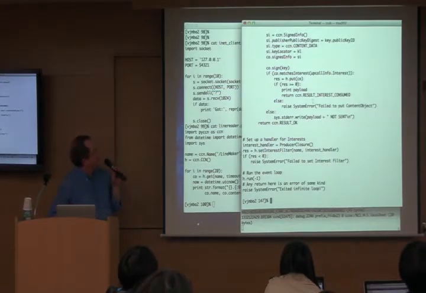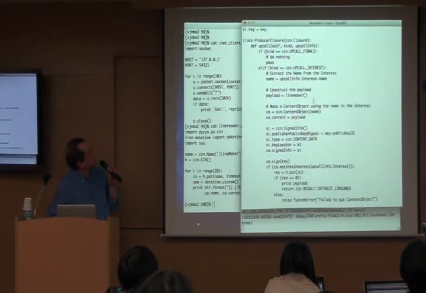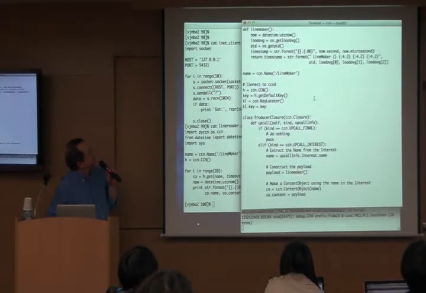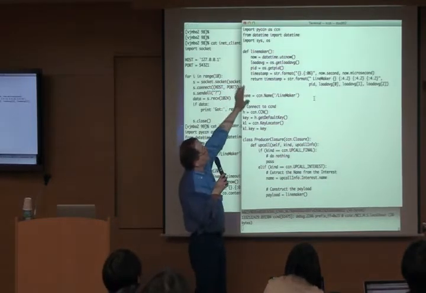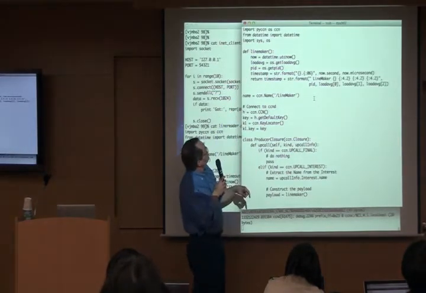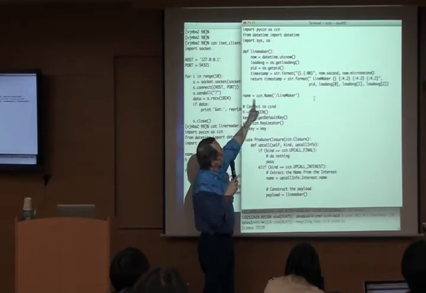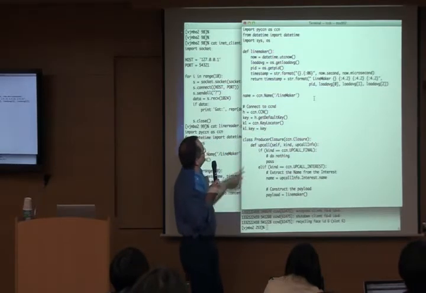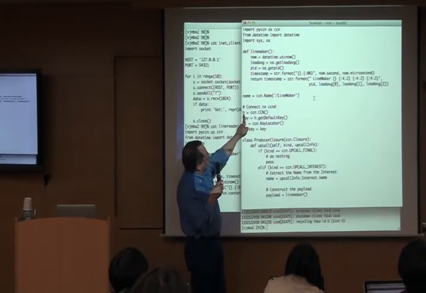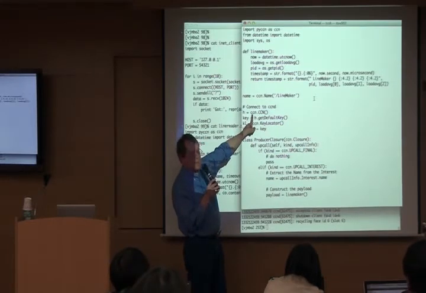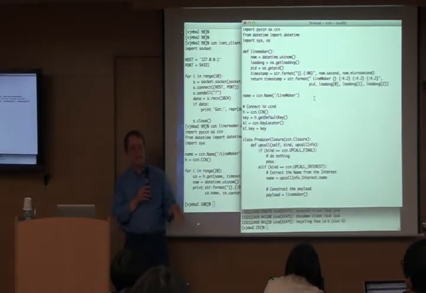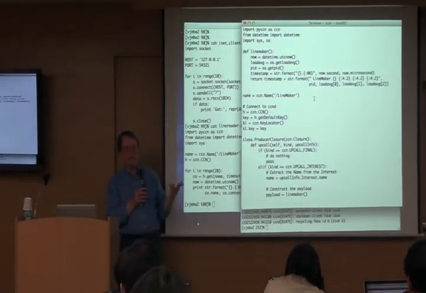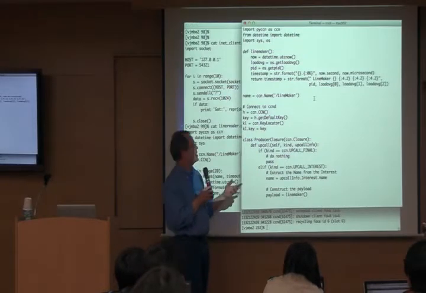So the server side of this is not nearly as small as the client side of it. In imports, there's the response that we're going to return. Here's the name that we're going to be generating our response in. Normal startup, you have to get a handle so that you can speak to CCND. Because you're generating content, you've got to sign content, which means you've got to have a security key, a public-private key pair to sign content.